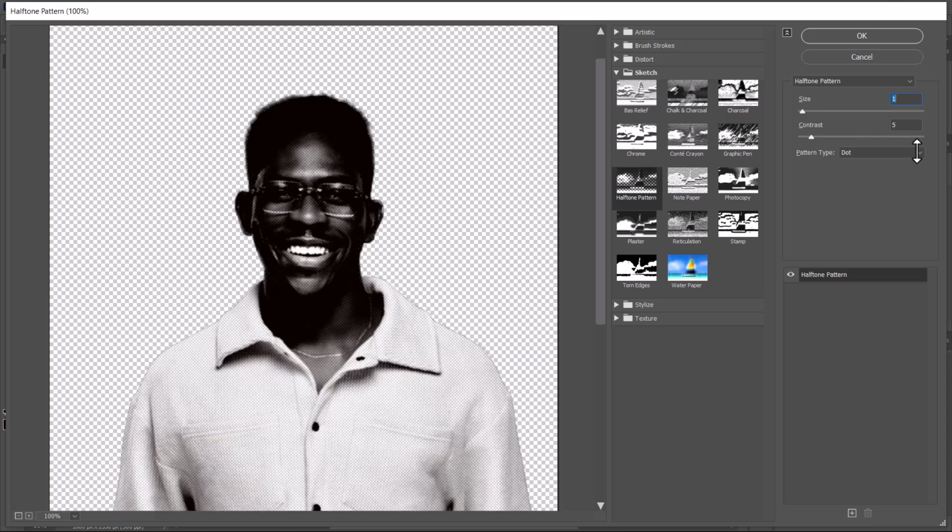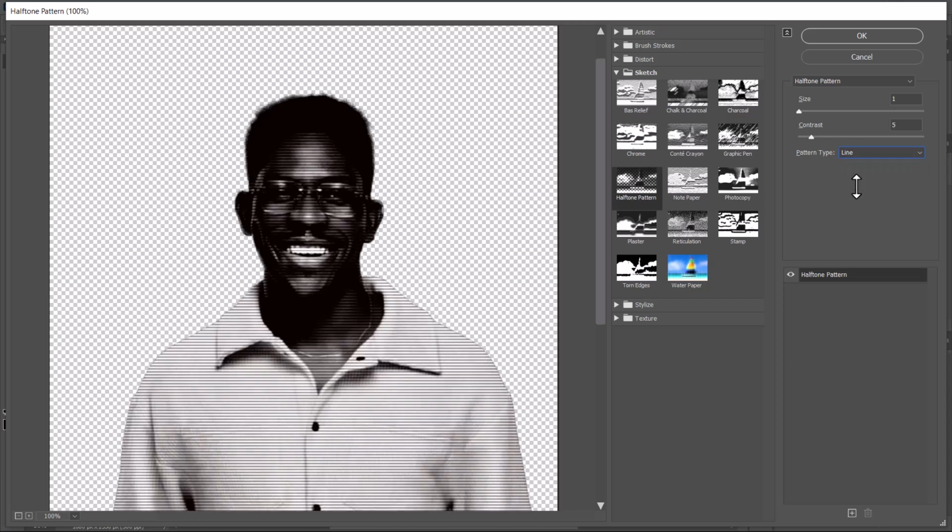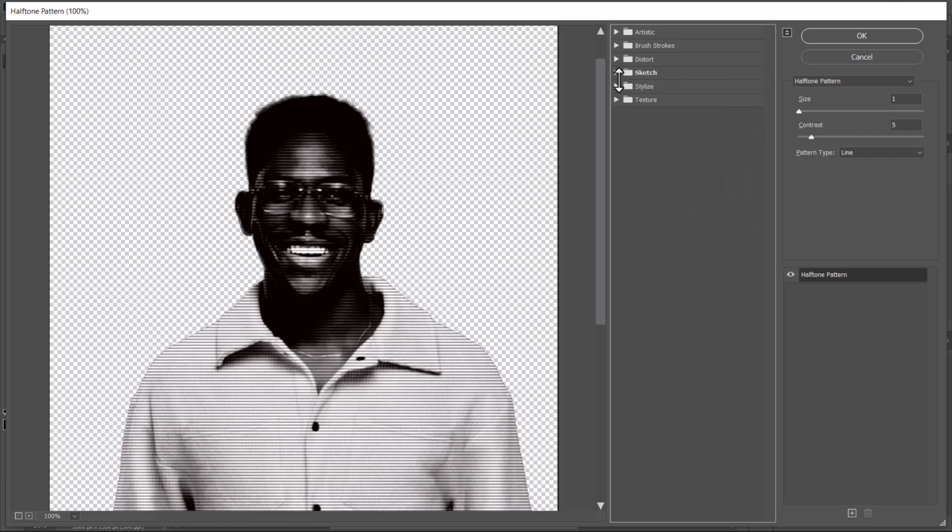You can still toggle here. You can see dots, circle. You see what this one does. It gives this circle pattern. And then this one is line. This one will be straight lines there. So there are just different options there that you can play around with.